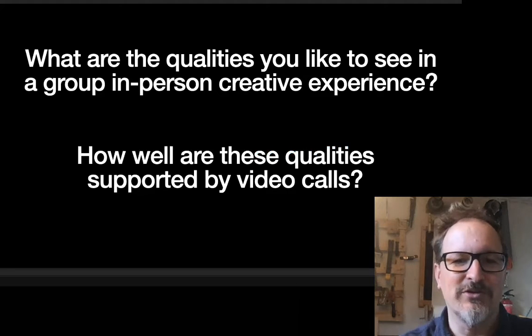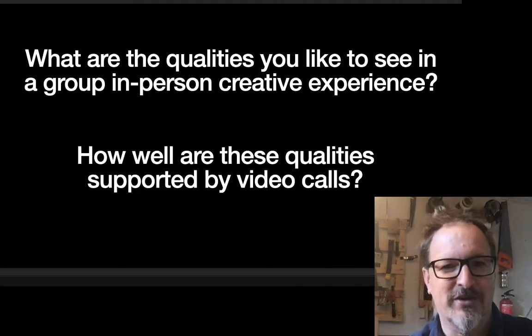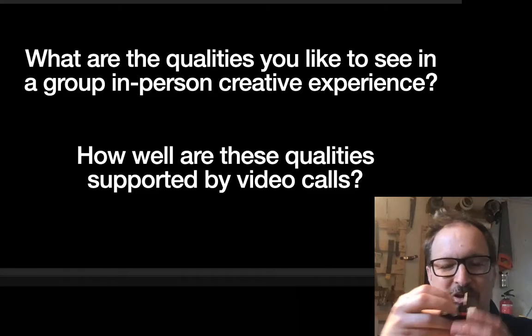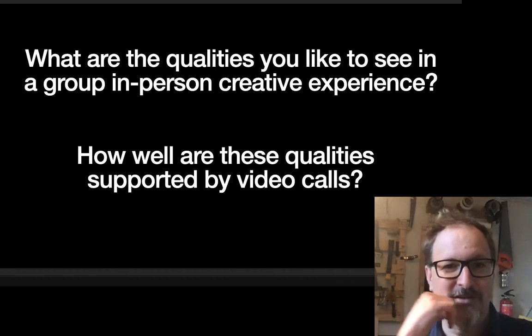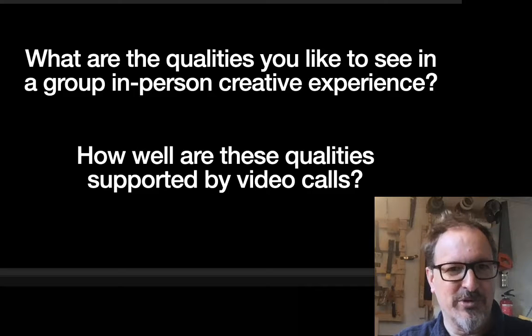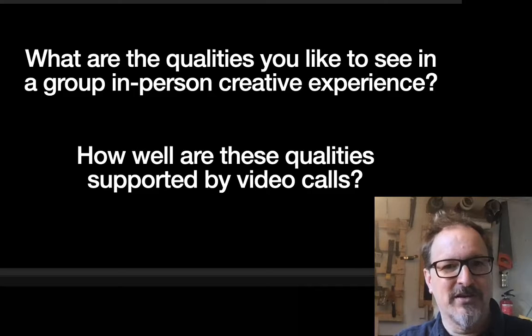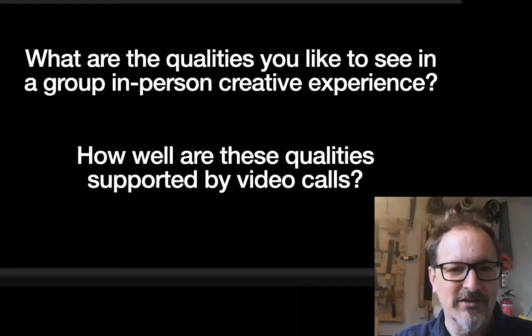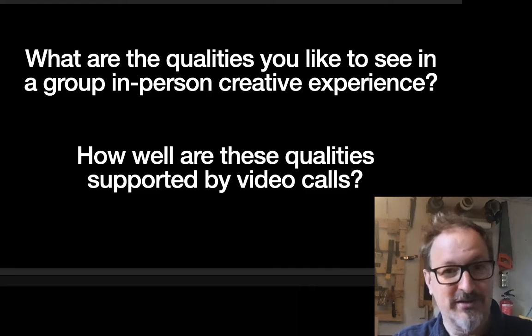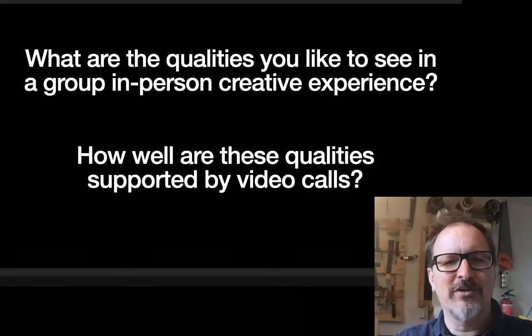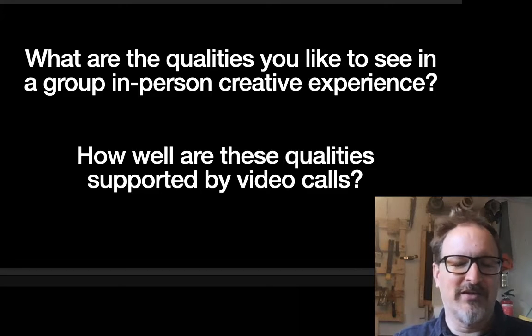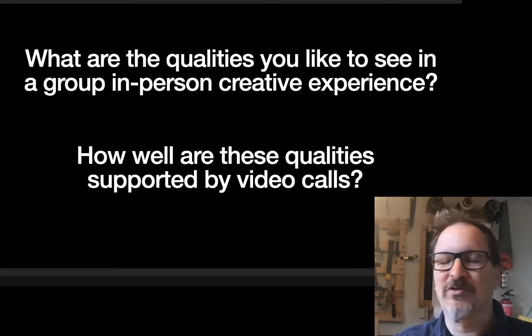But of course, we're all in a challenging situation right now with Corona in that we can't do as easily as we used to hands-on activities involving different things that you might create or play with or tinker with. And therefore, we have to be thinking about what are the qualities we want to see in a group in-person creative experience, and also how are these supported by online things. So if everybody's going online, including a lot of libraries, how are we going to make that the best experience that we can? That's what I'm going to share, some of my experiments on that topic with you.